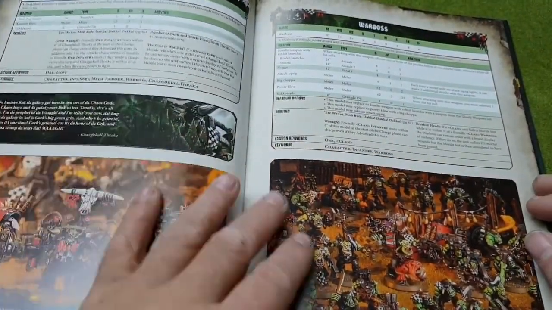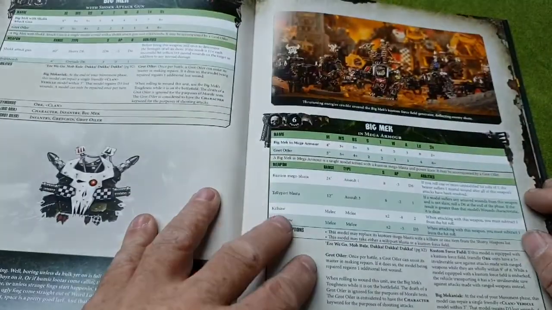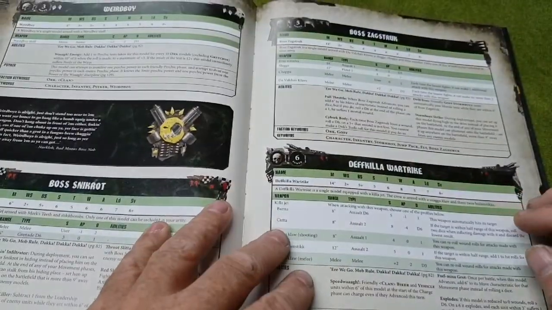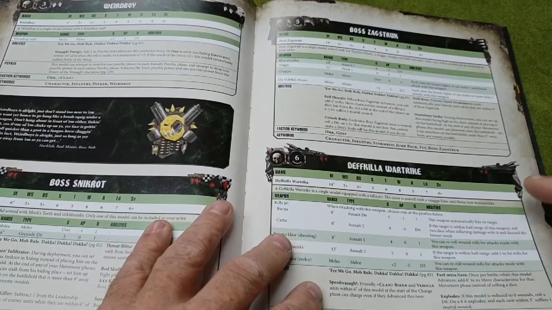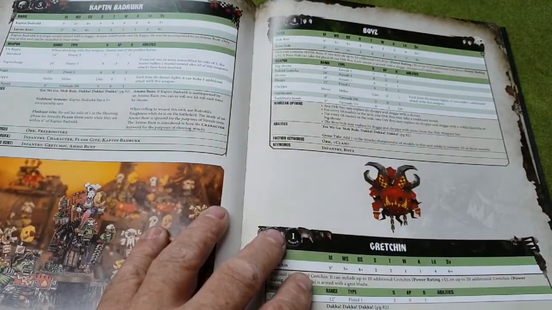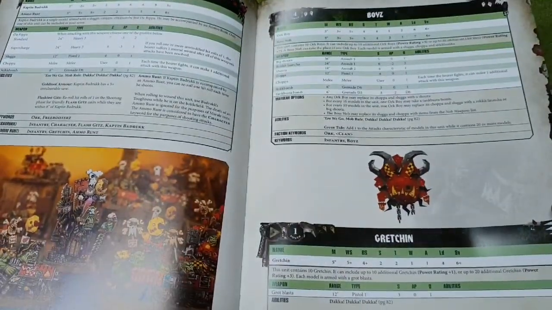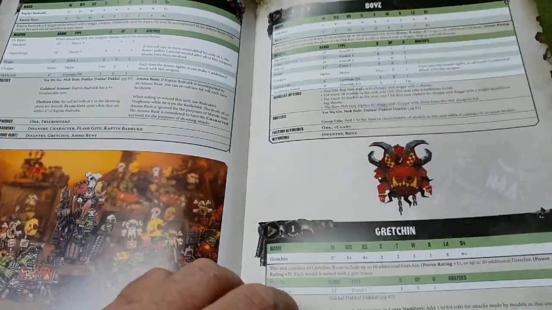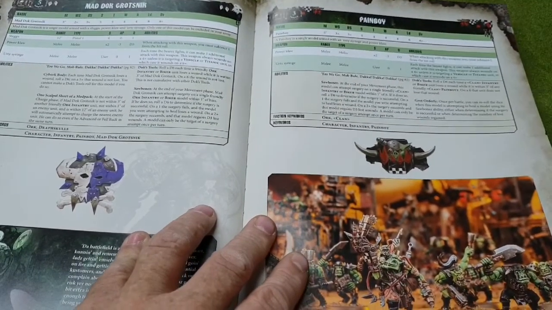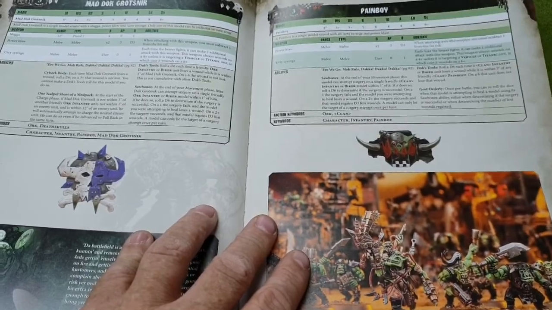Okay, then we have the stats for Gazkull Thraka, War Boss, Big Mek in Mega Armour, Big Mek with Shokk Attack Gun, Weirdboy, Boss Snikrot, Deffkilla Trike, Boss Zagstruk, Captain Badrukk, Boyz, Gretchin. I should just look at the Gretchin and see if the Snotlings are there as well. Surprisingly enough, they're not. Right, because Snotlings don't really actually play any more. They used to be quite useful. I don't know if they still are.